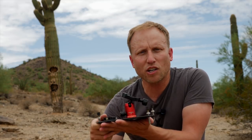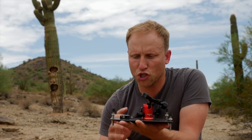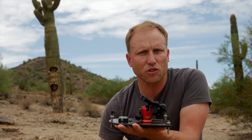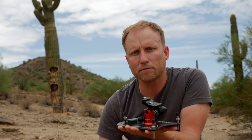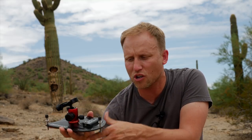Now again, it's not gonna work in all situations, but for this well-built chunk of metal with these little spiked feet, throw on a ball head, and it offers a nice alternative that I'm happy to bring along on most trips, and I'm happy that I have just an easier way to travel a little bit lighter. As I mentioned, there is an accessory package coming out that will offer a strap, although you could use your own strap or belt if you're MacGyver-like, an anti-slip silicone pad, and an extension here for the ball head so that you can put lighting gear on, because no, you're not limited to just mounting cameras on here.